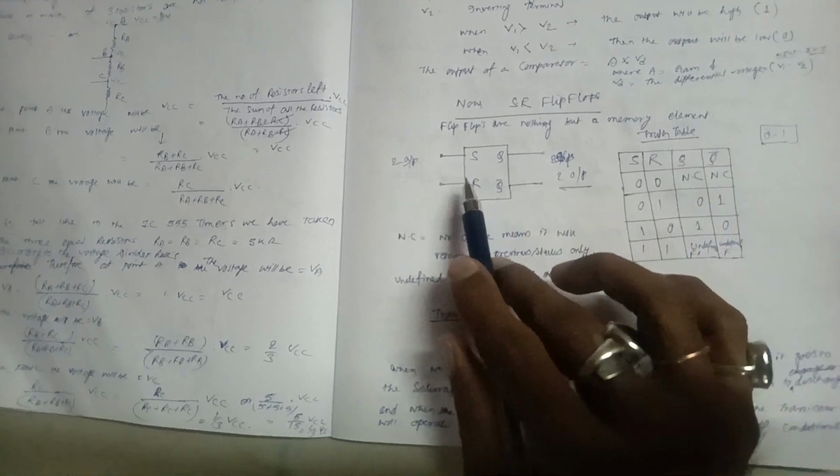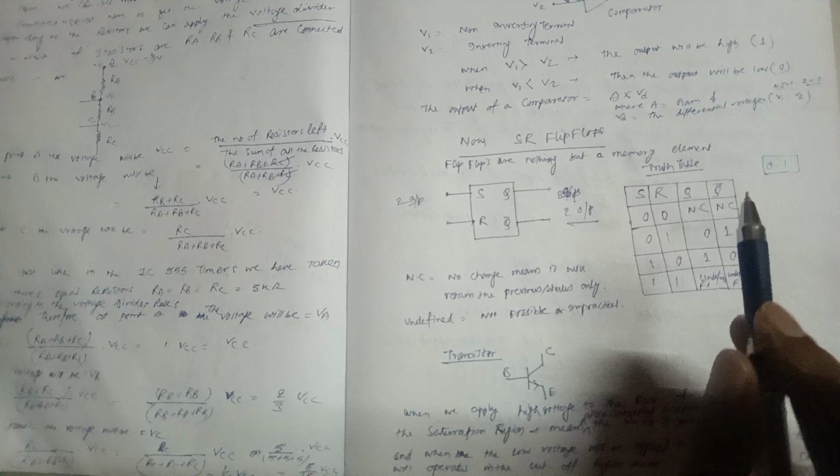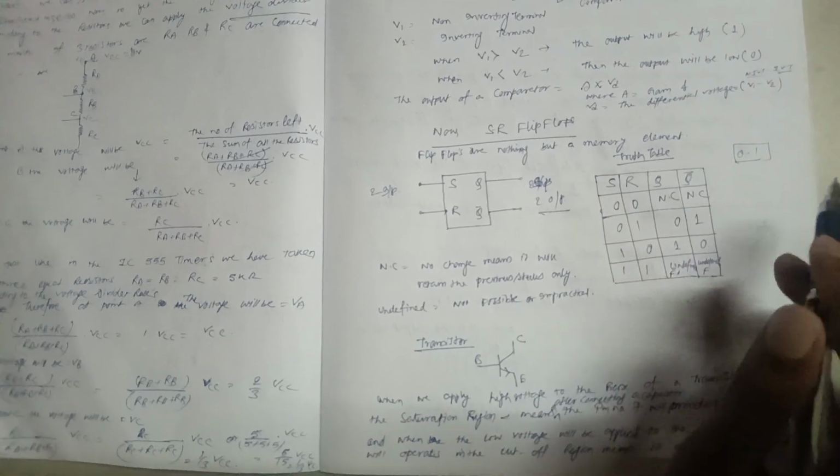So for this 0 and 1 we can make 4 different combinations: 0 0, 0 1, 1 0, 1 1. These are the possible combinations. Now suppose in both the cases S and R will be 0 0. There is no change. That means with 0 and 0, it will go to the previous state, whatever state it held earlier before applying any input, and that same state will remain.